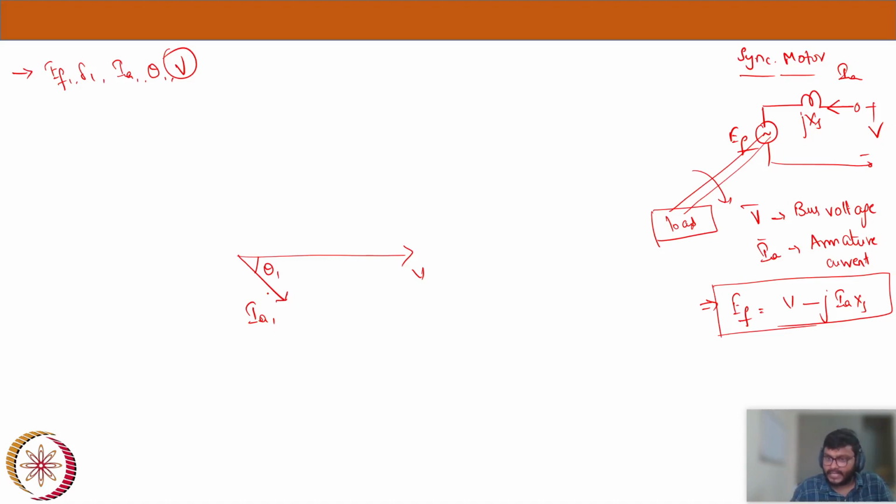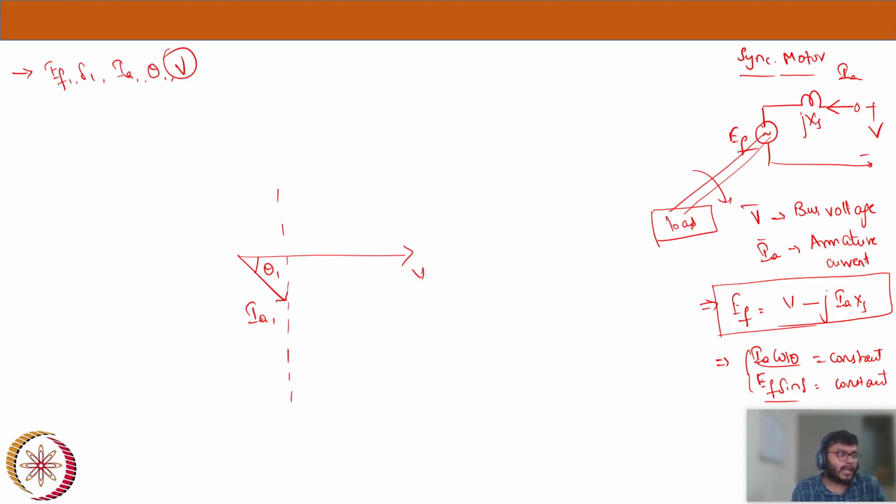This is IA1, and this is theta 1, and since my output power and input power are fixed, my IA cos theta product is constant, and EF sin delta is equal to constant. These two are not equal, but they are constants. Don't confuse with that. They don't have the same values, but the product is constant. Now, since I fixed the IA cos theta, I have fixed this locus.